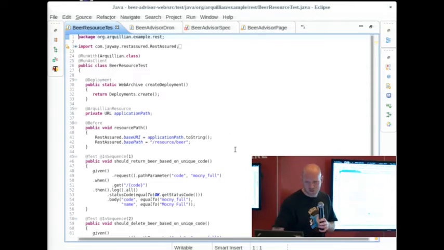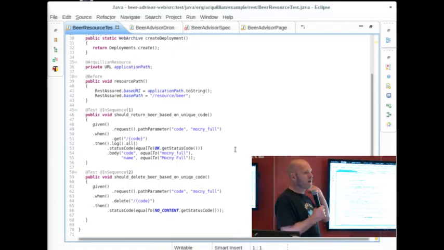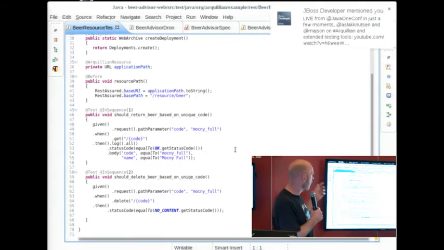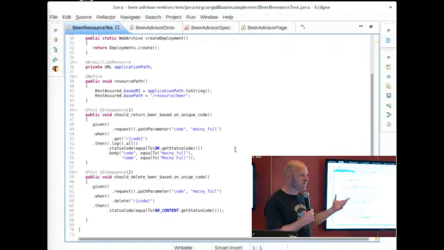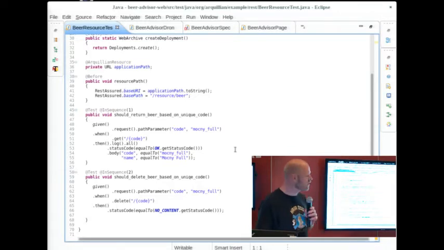So in this case, we have no control over what's going on the server side, except that we're sitting on the outside and poking at it. So we're similar to the Spock in the BDD style. We have a given, when, and then situation. So given that we have a specific parameter to our REST service and we're trying to get that resource, we can verify that the status codes and so on are the same.